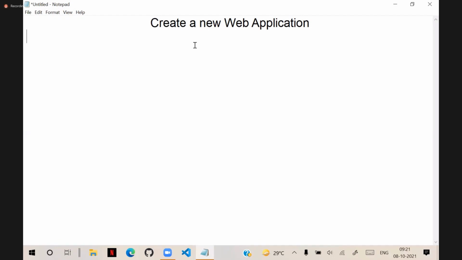So to create a web application, the first step is to create a new folder on your PC for the project.